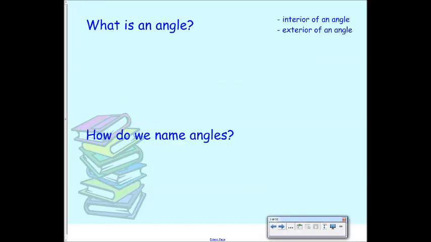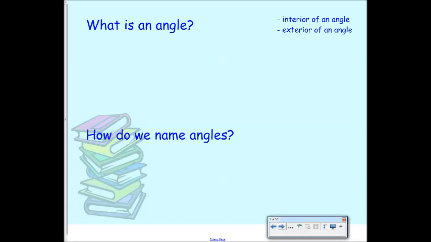Okay, so we're going to talk today about the angle addition postulate, which is exactly the same as the segment addition postulate. A piece of an angle plus a piece of an angle equals the total angle. But before we start, I want to talk about angles. So what is an angle? That's how we measure it, right? We measure it in degrees, okay? What does it look like? Can you show me with your hands? Yeah, like this, right? So it looks like this.